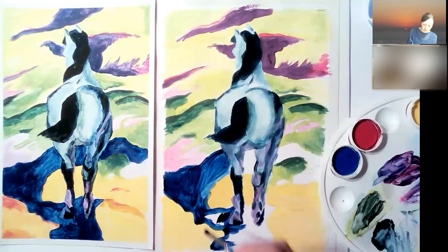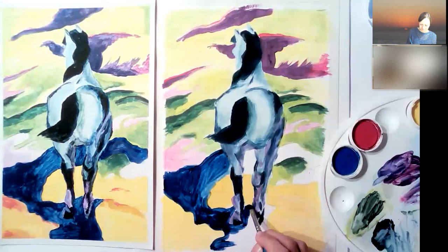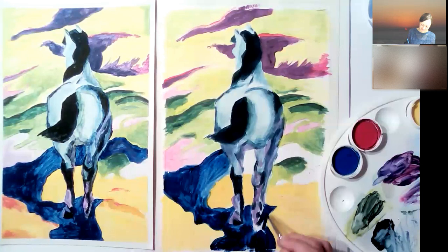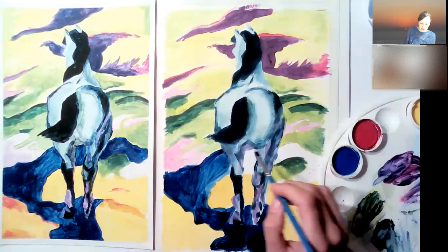Be careful, remember the legs of the horse. Don't paint over them. Because I have this blue here in between the legs. It's actually the horse standing inside the river, only now I have it in the real one. So here also blue in between the legs on top. Be careful there too. If needed, take a smaller brush.